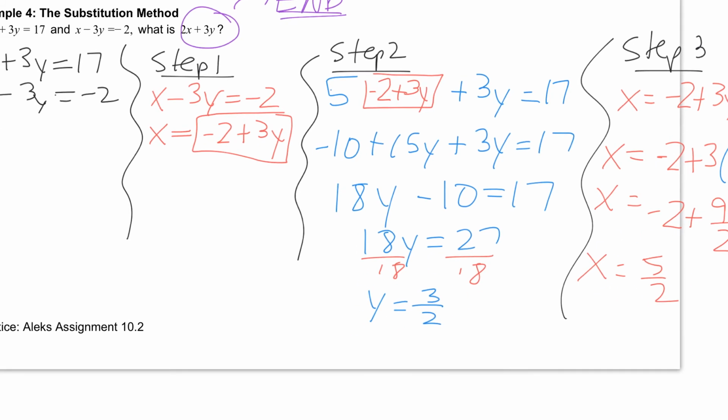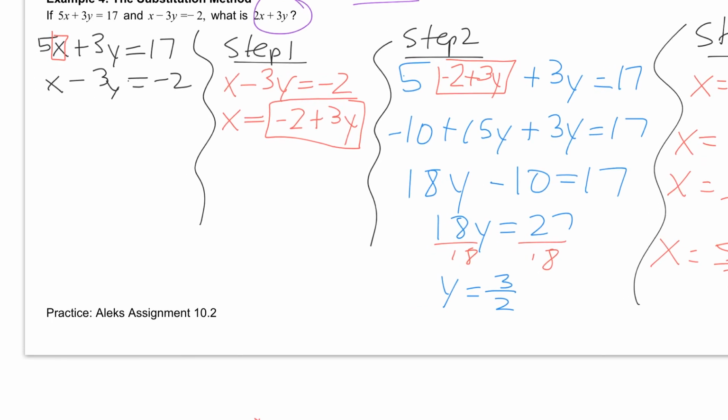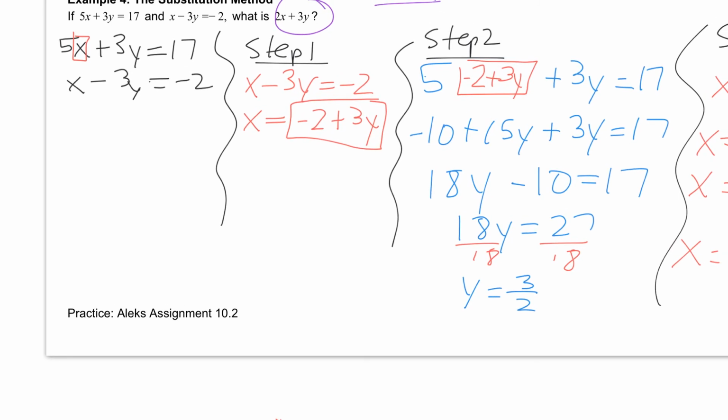At this point, what I would do is the check step to make sure the x and the y values are correct. And that's where you're going to go to your calculator and just plug it in. You're going to replace the x, you're going to replace the y, and make sure you get 17 in the first one. So take a second and do that on your calculator. Do that check step, make sure you get 17. Then you need to check the second equation. Just because it works for the first doesn't mean it's going to work for the second. So now plug your x value in here, your y value in here, and make sure this left-hand side comes out to be negative 2. If you need help with the check step, let me know.